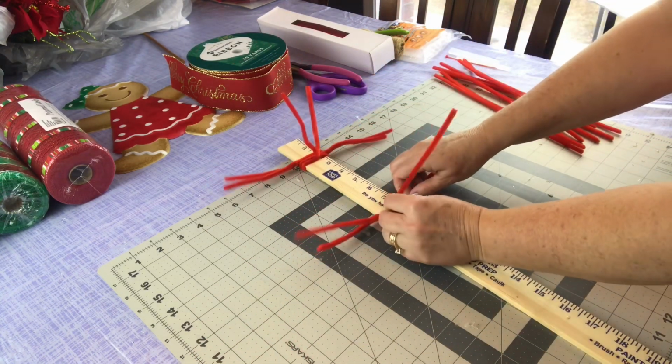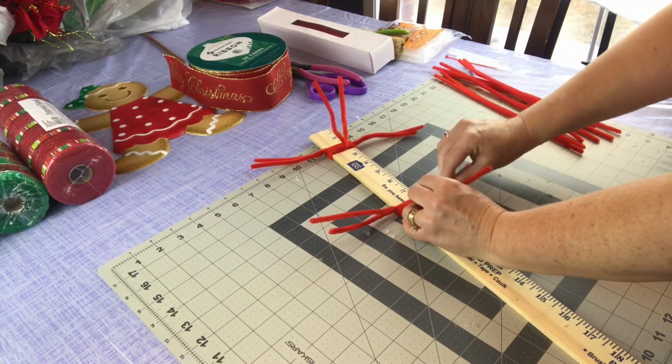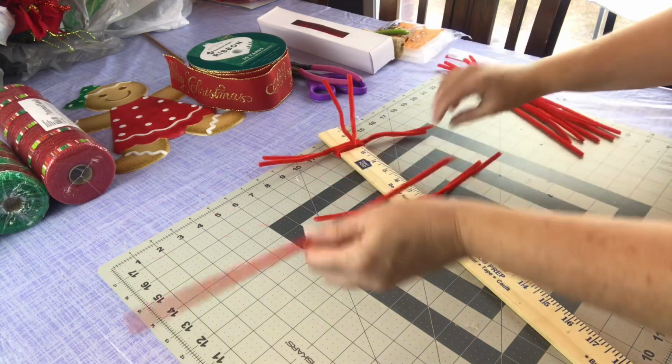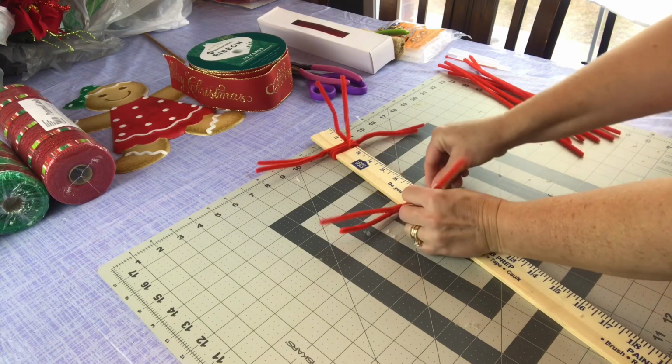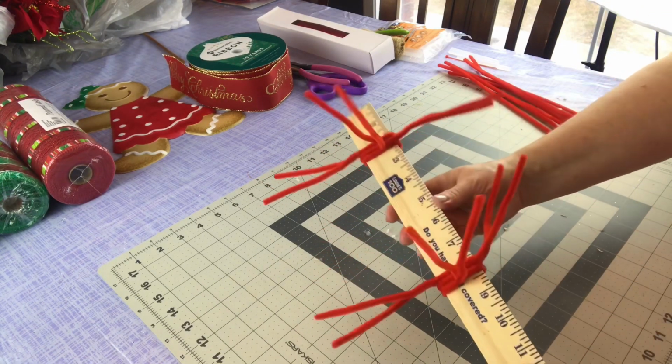So I placed 4 sets total on this yardstick. I placed the first set at the 2-inch mark, second set at the 8-inch mark, third set at the 17-inch mark, and the last set at 23 inches.